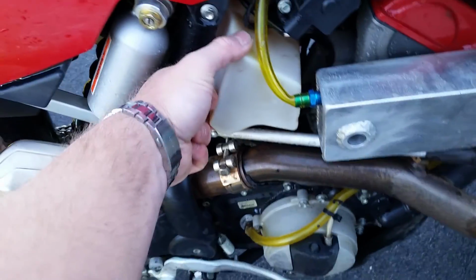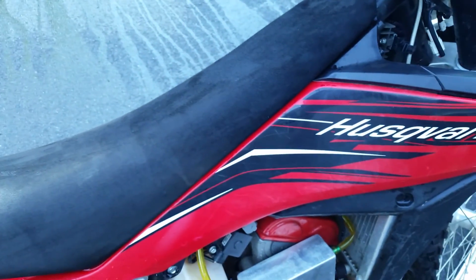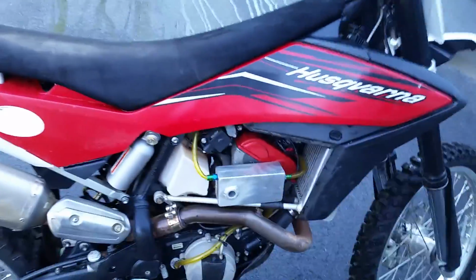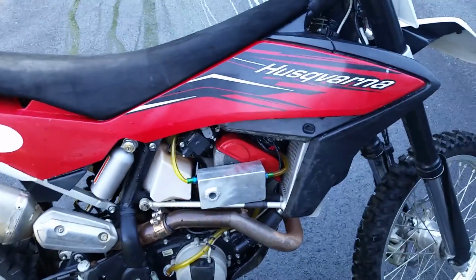This is part of the fuel tank. These bikes run a tank that goes all the way up to here, so the seat goes all the way up here. So it's super narrow up front, which I like. It's definitely a unique bike to ride versus a KTM, which I've owned plenty of. But it's very enjoyable. I do like it. I don't ride this thing anymore. I don't ride bikes anymore, unfortunately.